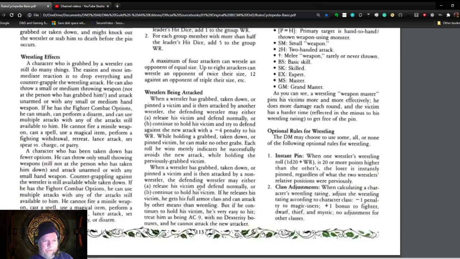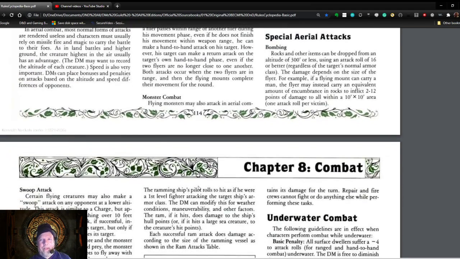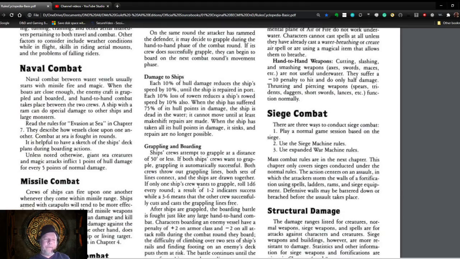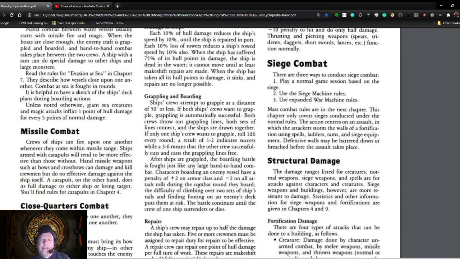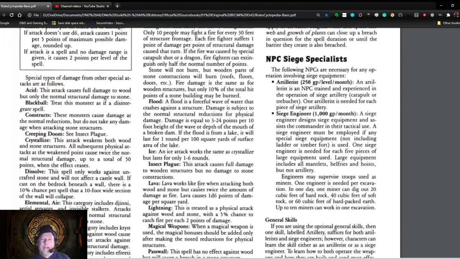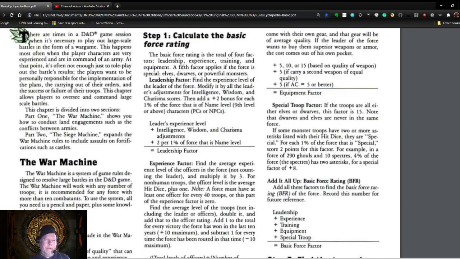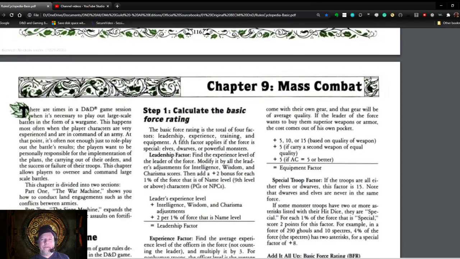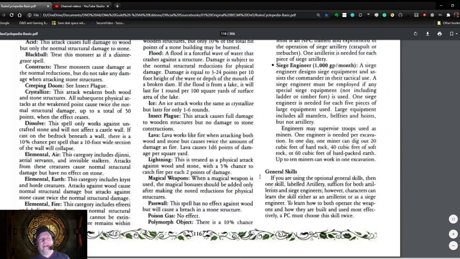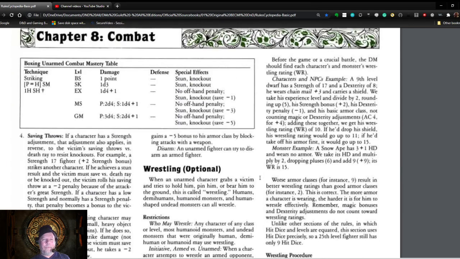melee combat. And then we have aerial combat and combat effects of flying and special aerial attacks. And then we have naval combat and missile combat and close quarters combat, underwater combat, siege combat, structural damage, NPC siege specialists. And then we have the War Machine, game rules designed to resolve large battles. So that will be a separate thing for mass combat. I doubt we're going to get through all this other stuff, starting with wrestling and going all the way to the end of combat rules next week.